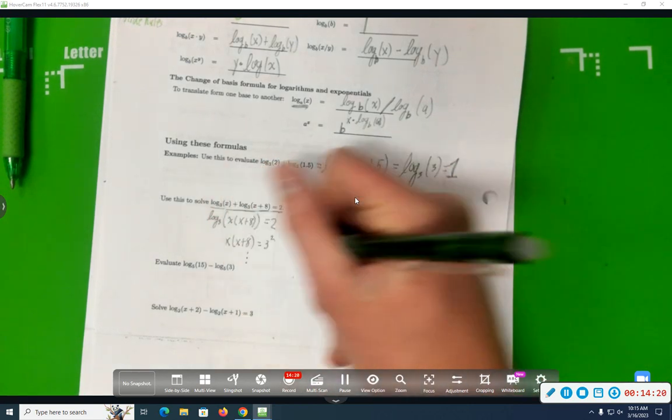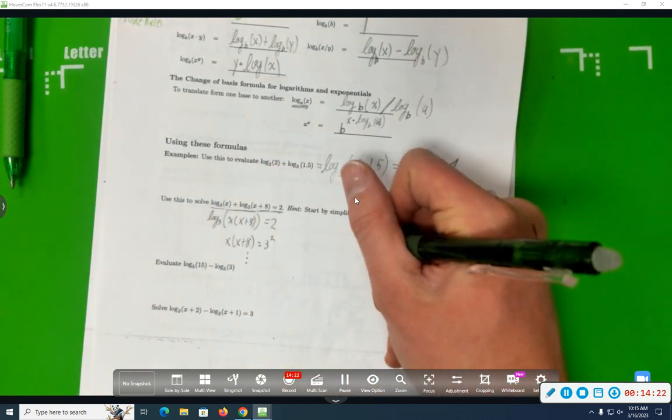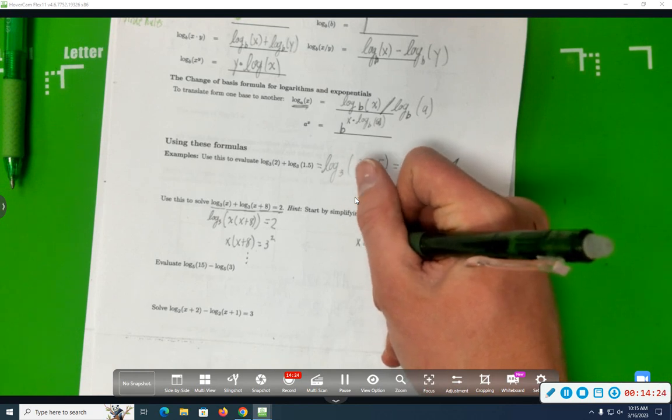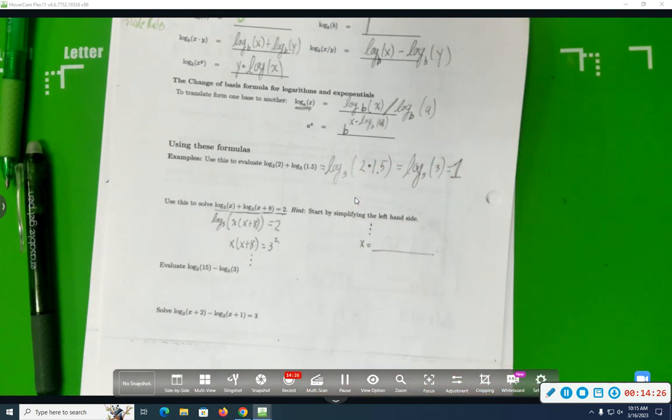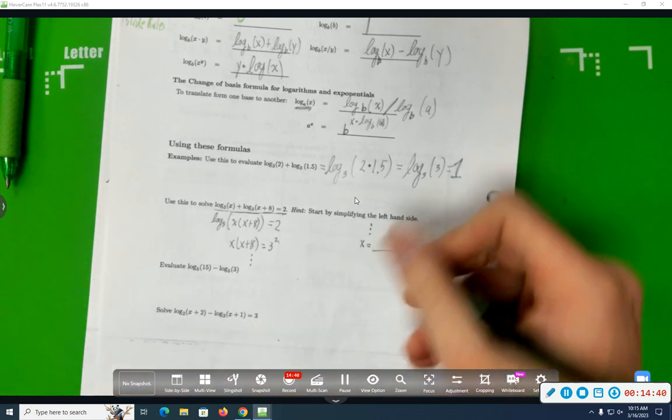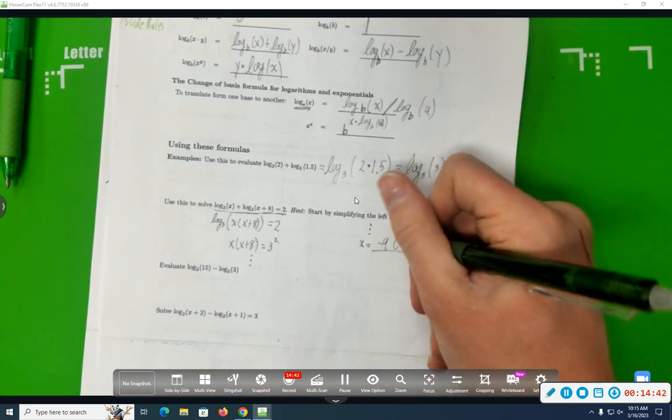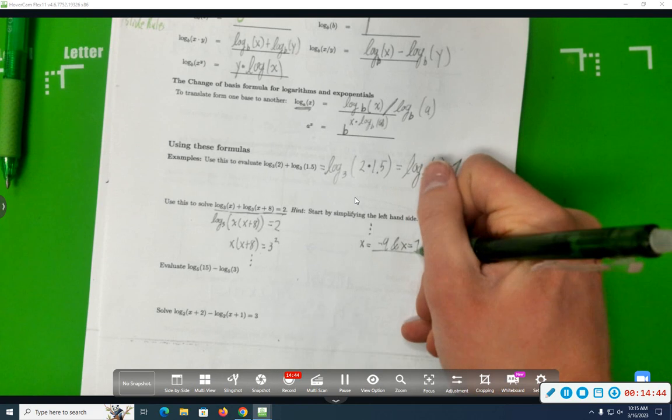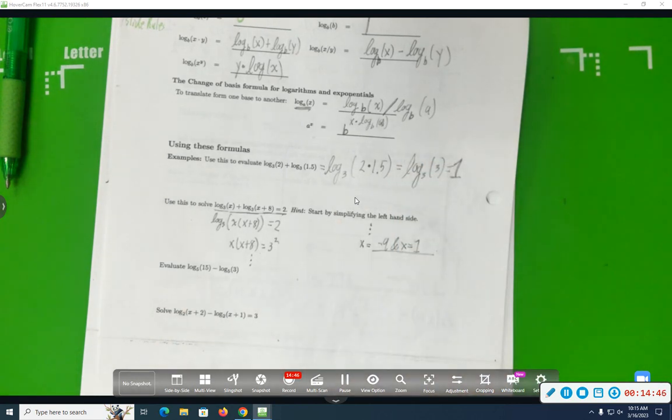Dot, dot, dot. There is work that I am skipping. Once you have a solution that you're confident in, maybe compare with those around you. Yeah. X equals -9. I hear an x equals -9 and x equals 1. People agree?